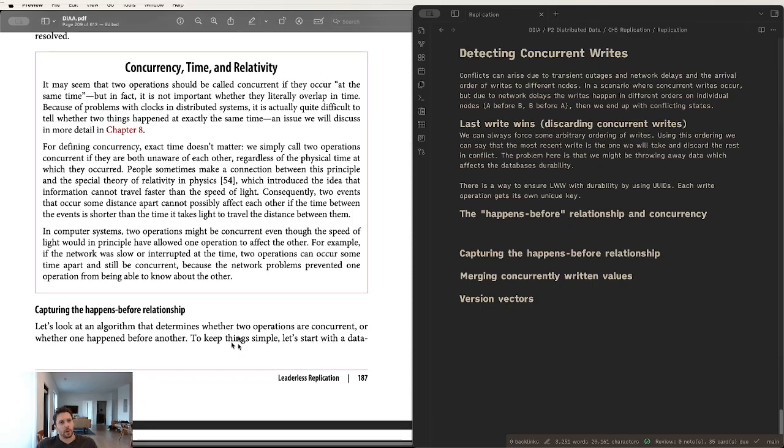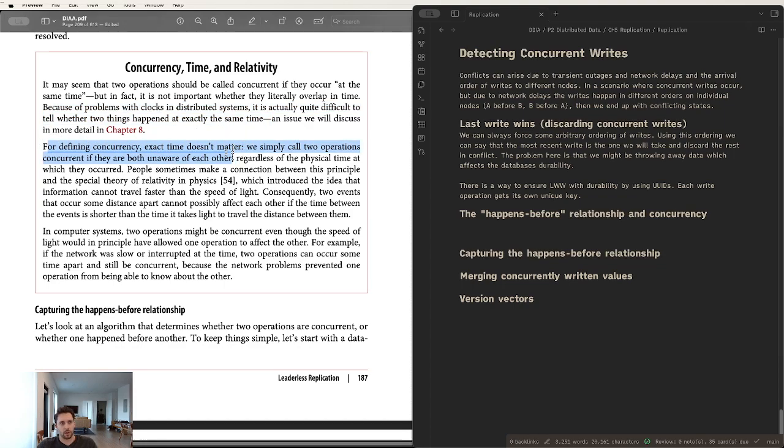It may seem that two operations should be called concurrent if they occur at the same time, but in fact, it is not important whether they literally overlap in time, because with problems with clocks in distributed systems, it's actually quite difficult to tell when two things happened at exactly the same time, an issue we will discuss more. For defining concurrency, exact time doesn't matter.